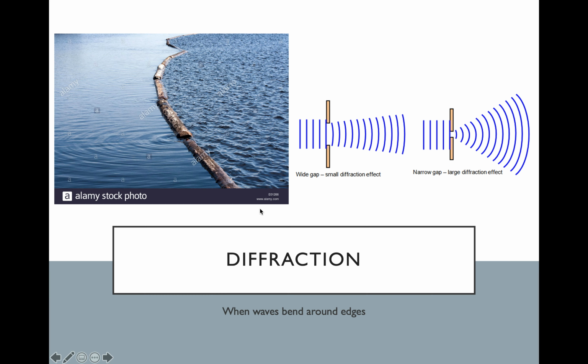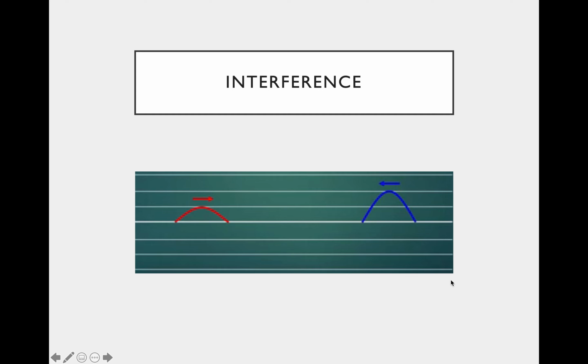Diffraction is if you have a little gap, you can see that the waves are coming across, coming close, and then going through, and you see these curves like this. Just like on this side, but facing the opposite direction now, you've got a big gap, just the edges have bent, just the edges. The middle is still a little bit straight. If you make the gap smaller, you will get a Wi-Fi signal. That's what it looks like. Bigger bends will go all the way around. This is diffraction, when waves bend around the edges.